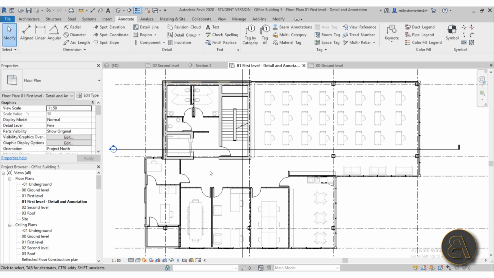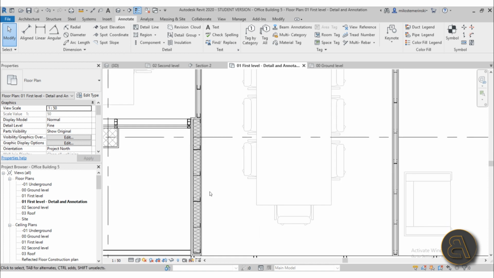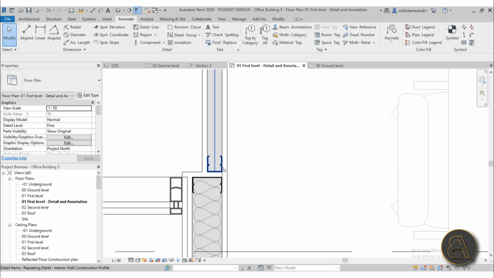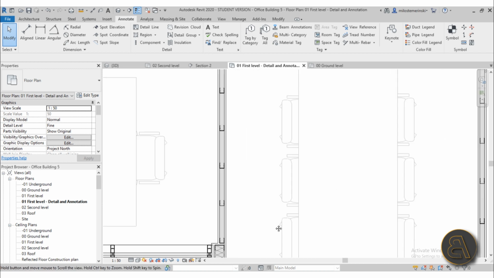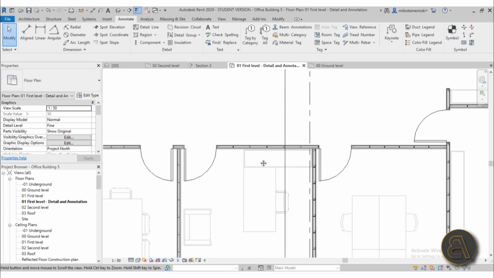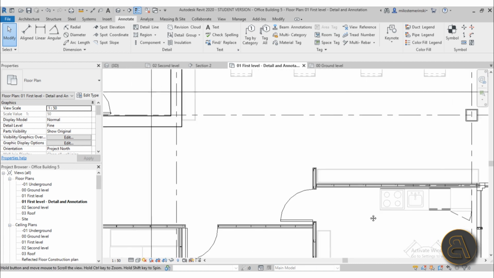So in this course, in this 1 hour part, I've added a lot more details. So if we zoom in here, you will notice that the walls now have correct connections, and here we also have these vertical construction elements that are holding the wall in place. Same thing here. As you can see, all of the wall connections are now properly set up for these gypsum wallboard walls that you will find in office buildings.